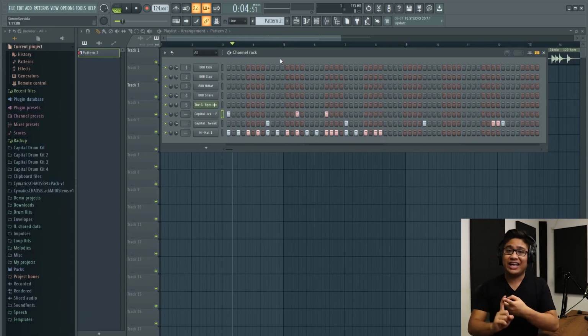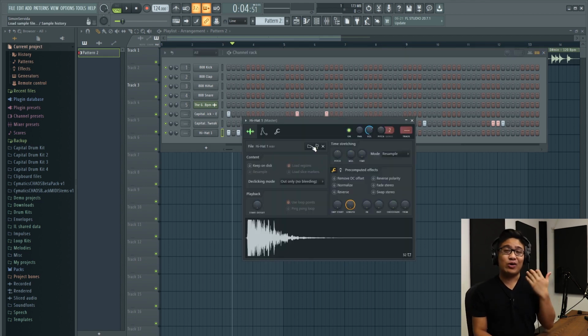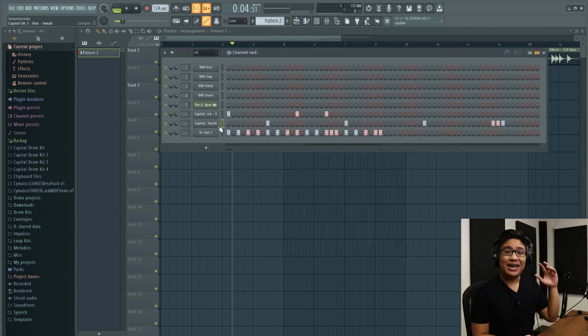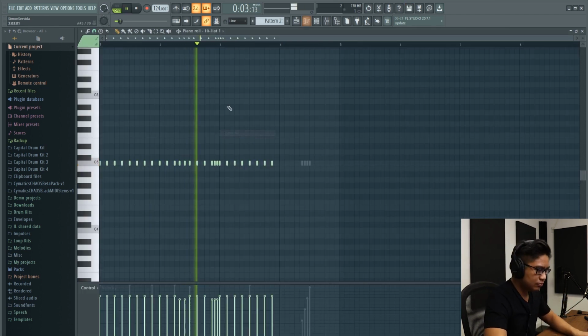Your main drums like the kick and the snare shouldn't be that busy because those instruments really solidify the beat in place. So if you're doing too much with it, you're going to lose that feeling of the groove. Hi-hats are probably the best bet when you want to do the rolls and the fun rhythms just because it's such a quick, short sample. And it doesn't mean we can't do it for the kick and the snare. We just have to be a bit more careful about it.